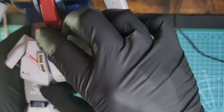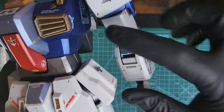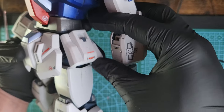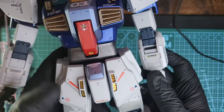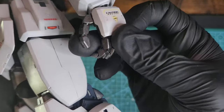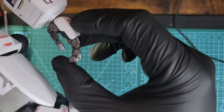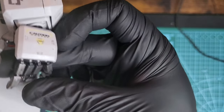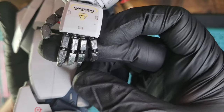It's a 23-year-old kit, guys. The side skirts move up and down, and the front skirts also move. These are perfect grade hands. Each individual part moves on itself.